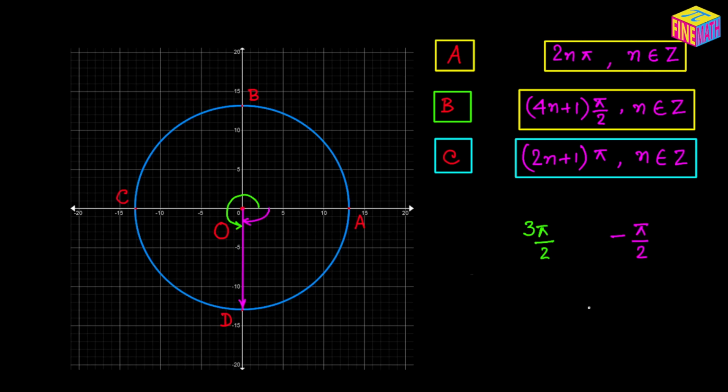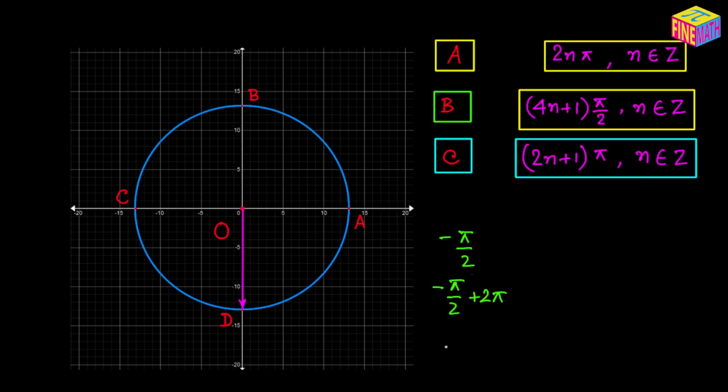And here if we use the negative pi over 2 as the initial angle, then the final formula will actually look similar to the one for position B. So let's proceed with negative pi over 2 as the initial angle, right? And then if we rotate it in the counterclockwise direction one full circle, then the amount of angle between this ray and the positive x-axis would be negative pi over 2 plus 2 pi.